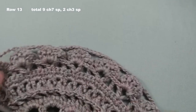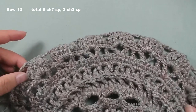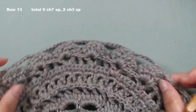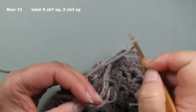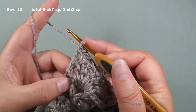So we should have, here we have chain 3, here we have chain 3, we have 2 chain 3 spaces. Then we have chain 7 spaces, 1, 2, 3, 4, 5, 6, 7, 8, 9. We have 9 chain 7 spaces. Okay, now we finish row 13. We start to do row 14.